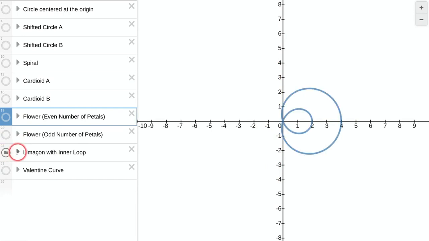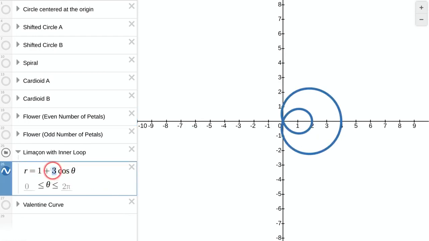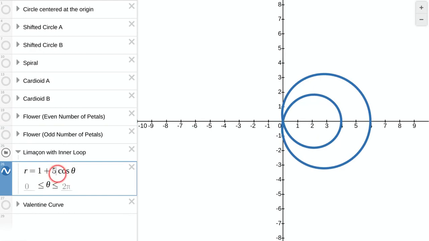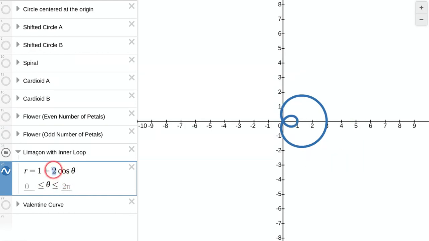The next one, it's an interesting one. This one is called a Limaçon with an inner loop. And so it has the form of the equation that looks like this. You can actually change it to sine, and then you can also change those numbers. The way that you can get an inner loop is that you need to make sure that this number in front of the cosine is greater than the other number that you have right here. So if I change it to like a 5, then you also will still get a larger inner loop. But if you get a 2 right here, you get a smaller inner loop. And then let's say 1.2 right here, then you can hardly see it.